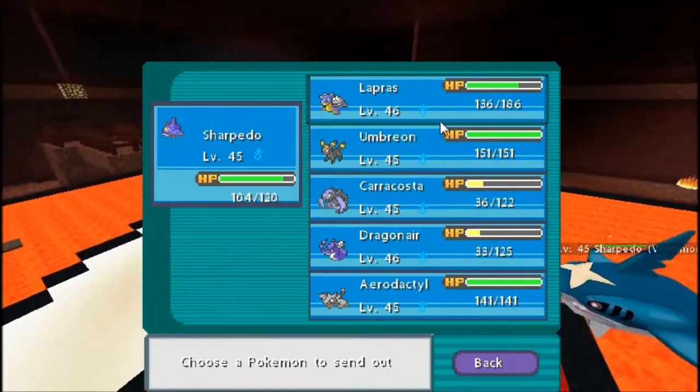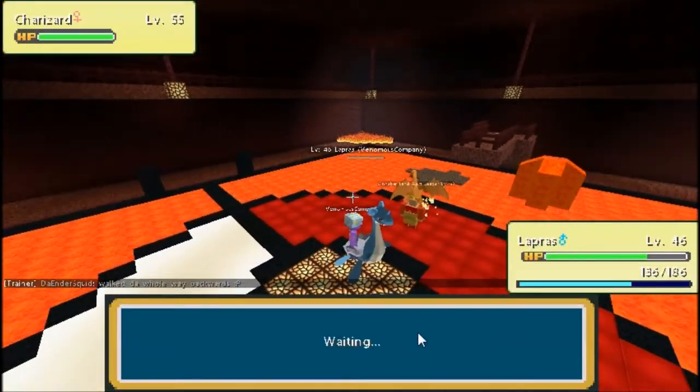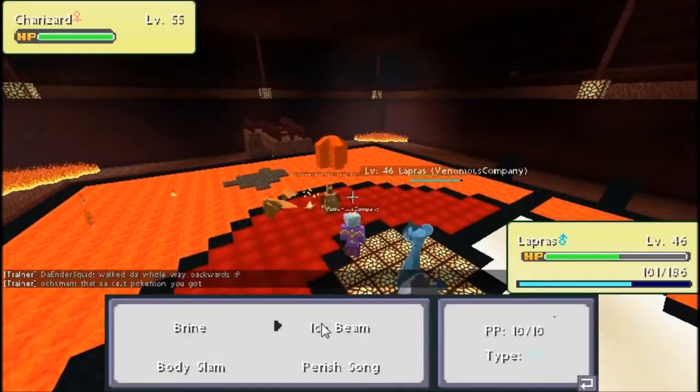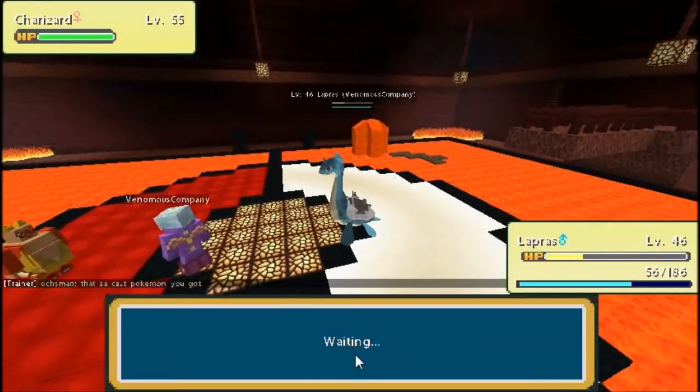I might bring back out my Lapras. Or should I leave that? Okay, right. My Lapras is calling out. My Lapras will pretty much carry this fight if it had to. Look at all that health as well. Tons of health. Okay, Brian. You're going to run out of PP very soon, so I can't use the moves anymore.